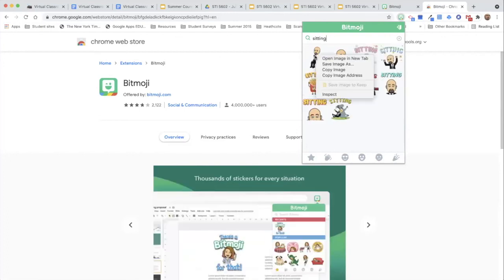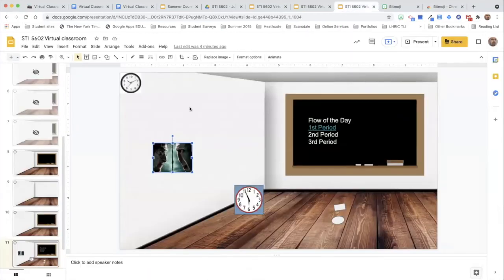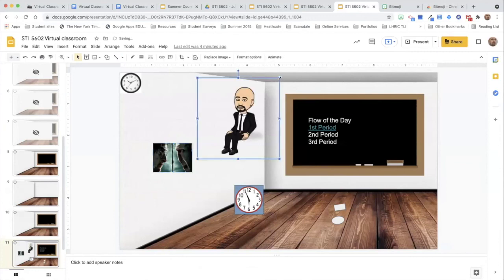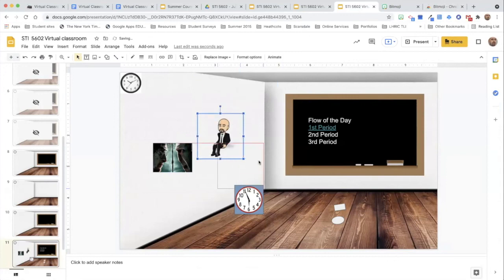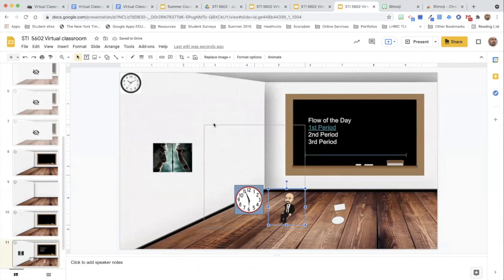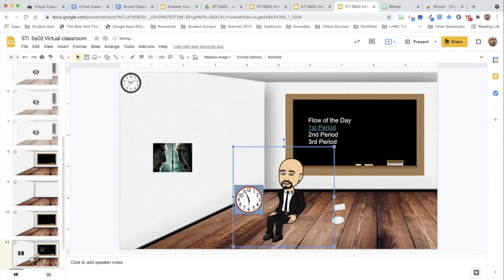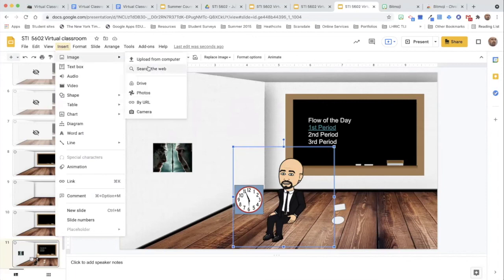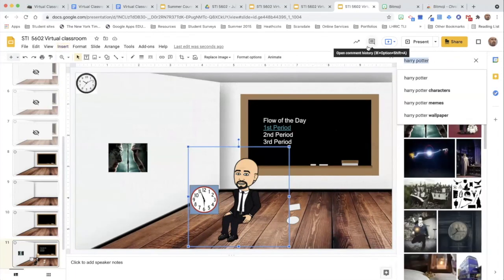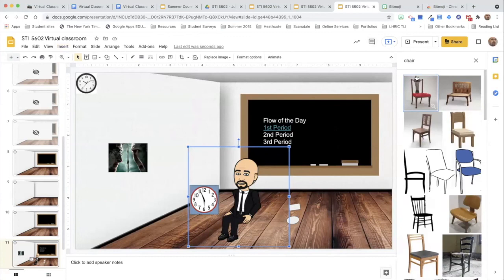So that's control click, copy image. I can then come back over here and I can then just paste and it will eventually. There we go. Pastes it in, right? So there's my guy and I can resize me and I can move him around, make him bigger. Right. So if you wanted him in a chair, the next thing you would have to do is search for an image of a chair that you can put your little person in.